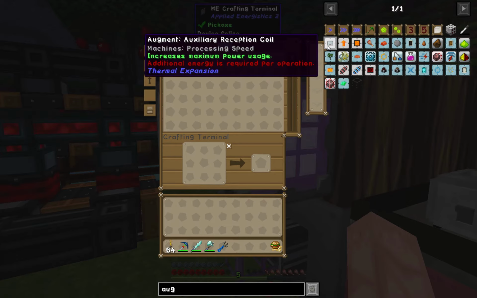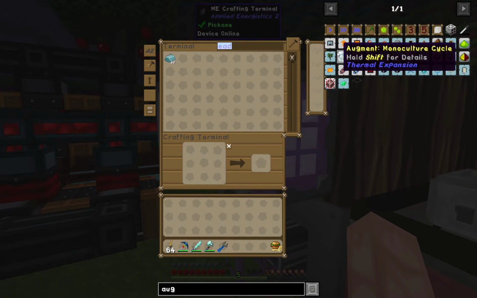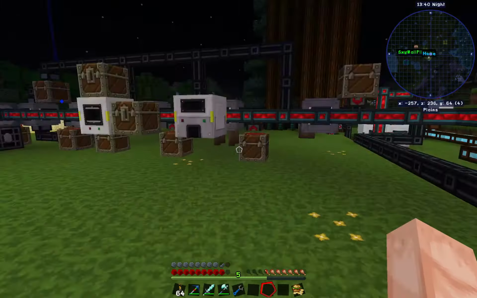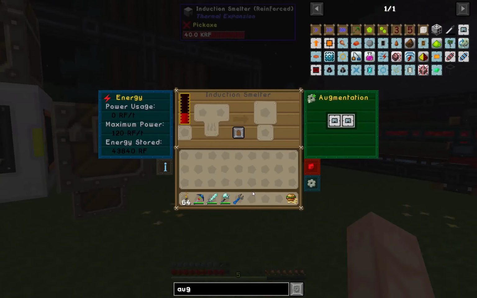I don't ever build those, so let's just ignore those for now. What I really want is this auxiliary reception coil. Processing speed. So let's see if I can get a couple, 4 of these. And this is going to use a lot of gold. So let's check our gold supply. Oh, we got some gold. 1, 2, 3, 4. So you can have these in your hand, right-click a machine, and it'll install them. Or you can just shift-click them into the machine directly.